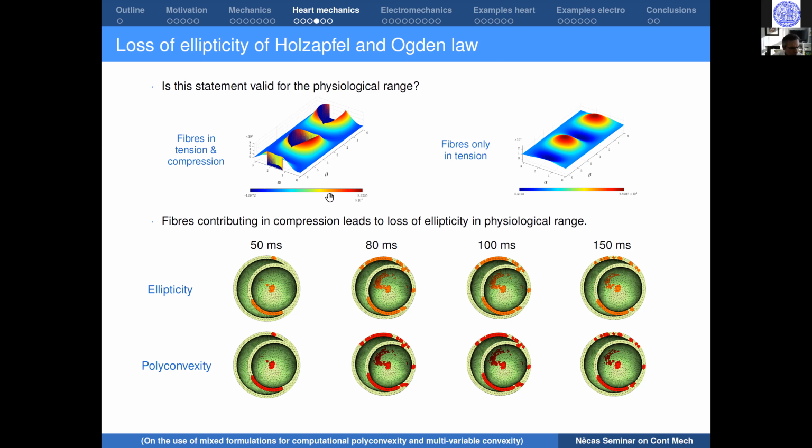We also did some plots because these are representations within a material point, a Gauss point, from the point of view of finite element, a quadrature point. Here, what we did are contour plots of the loss of ellipticity and even the loss of polyconvexity by looking at the Hessian. So this was not that meaningful. What is really meaningful is the first row. And you can indeed see that if the Macaulay bracket is not activated, you might lose some of the ellipticity of the model in some regions.